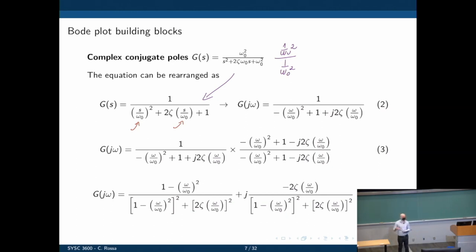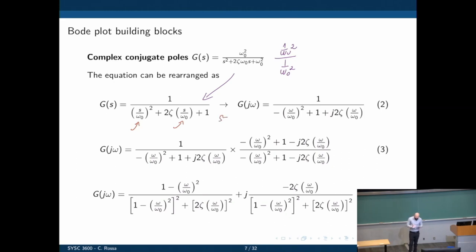Why do we want to write that in that format? Because the gain of this transfer function is now unity. 20 log of that gain will be zero. We can now split constant gains and the poles. We are separating that into different building blocks, so we want to write the expression in this way. And omega zero here is the cutoff frequency of this particular pole. That's where the Bode plot will start to change, at omega zero.